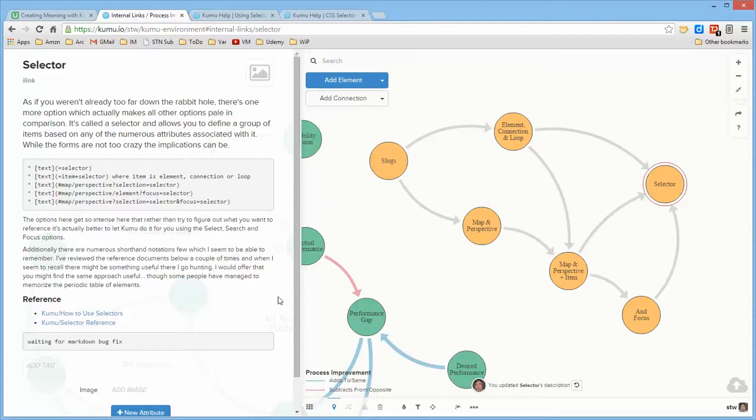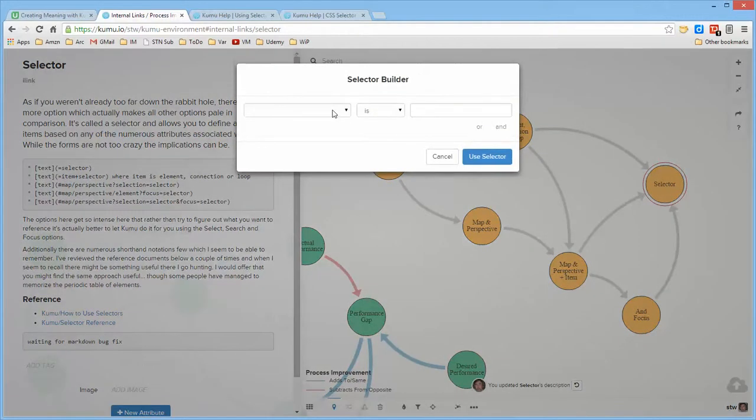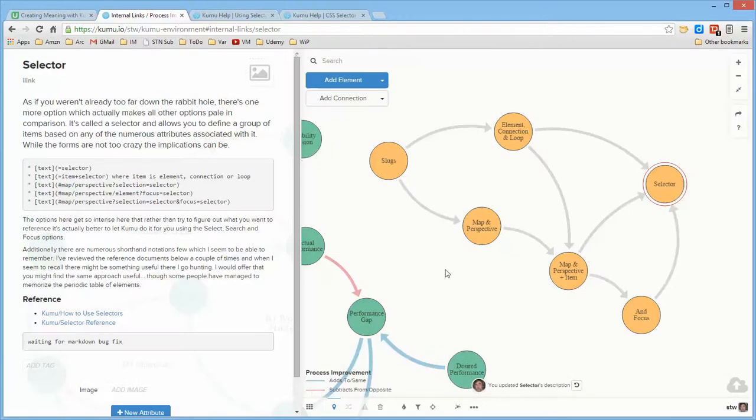So my answer is to use Kumu as a support vehicle to help me figure these things out. I'll go into the build selector, build a selector, copy it, and then use it in a link rather than trying to remember how it's put together, because there are so many options that it has a tendency to be overwhelming.